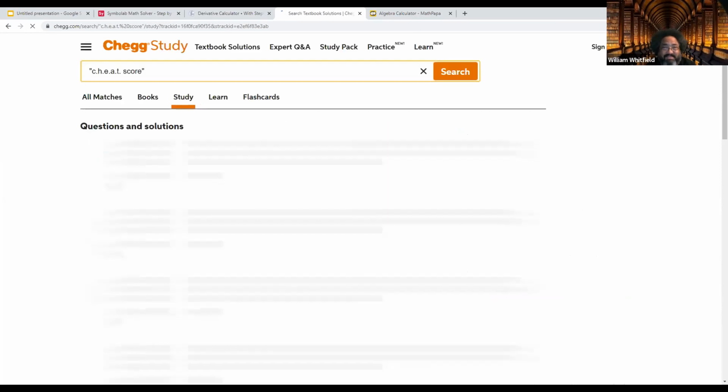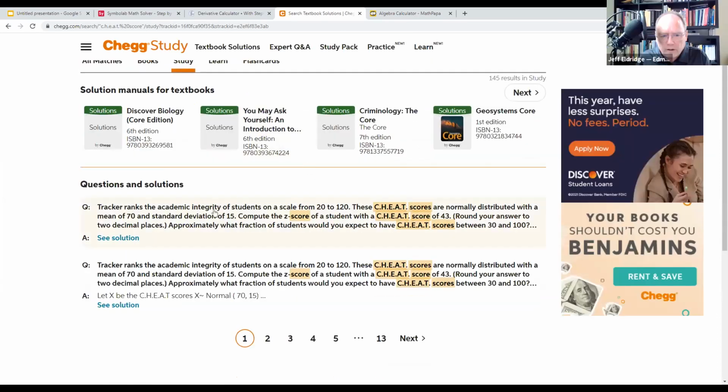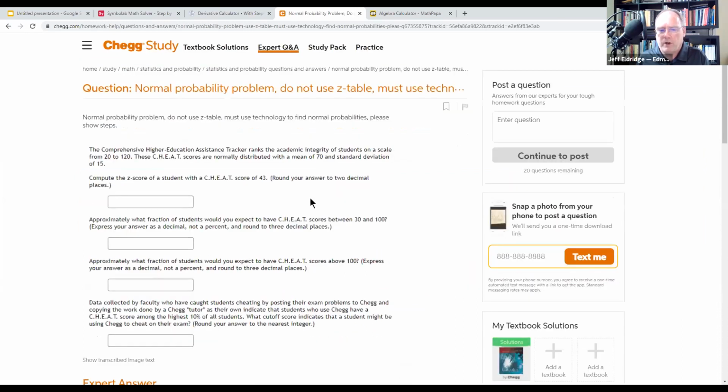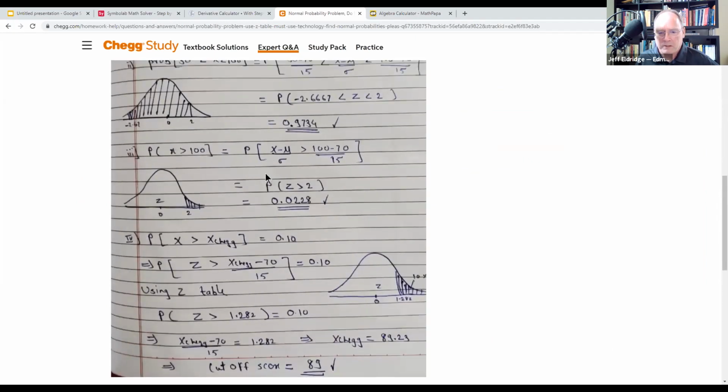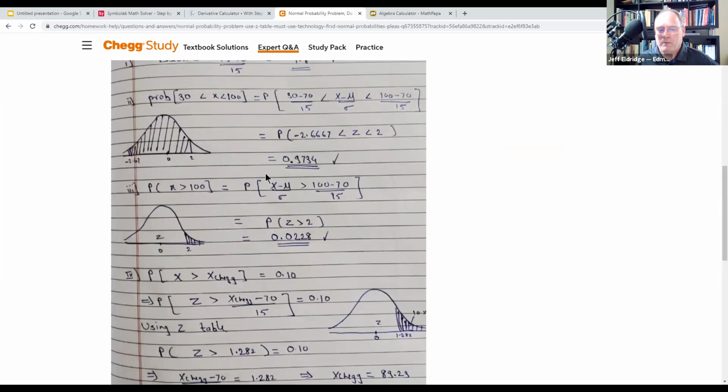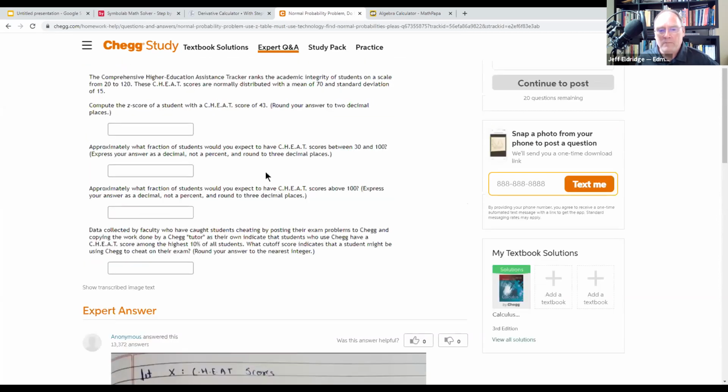Let me see if I can find something here. Oh yeah, I was feeling particularly mischievous one day, so I posted this problem to Chegg myself just to see if anybody would realize what was going on. I made up a story problem for statistics about students posting answers to Chegg, and there being some sort of cheat score that's normally distributed or something, and somebody actually solved it, without apparently realizing how sarcastic I was being by posting that problem. So I left that one up there just for fun.